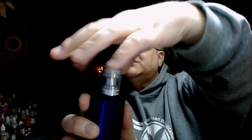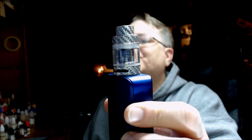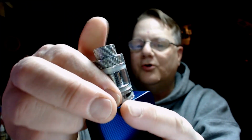I gotta admit, I like the way it looks on here. It's not real tall. It's not real fat. It's not real stubby. You know, like you see these stubby ones nowadays with the rounded glass. I mean, the rounded glass don't bother me, but that just looks good. It just looks sharp, even on the blue. And the carbon fiber, I like it, but you can't feel it. So it's like behind that glass, and it feels solid and it feels good, and all around it makes me feel like it's gonna last. And for me, that's a good thing.